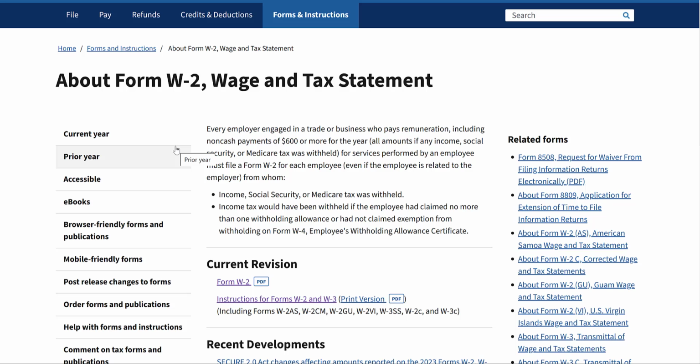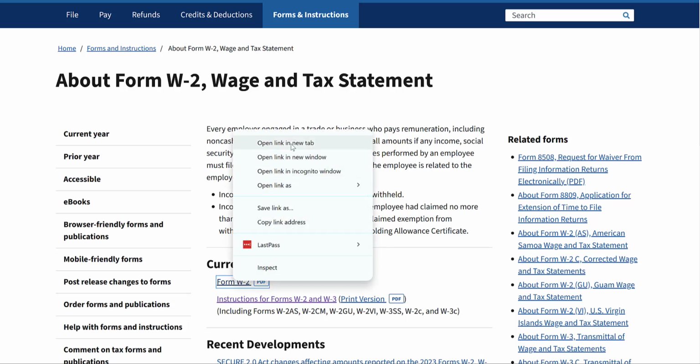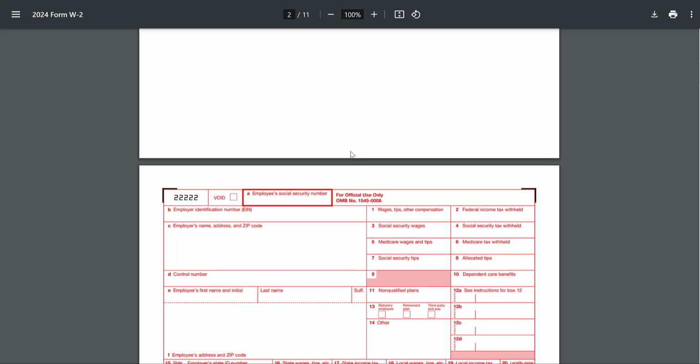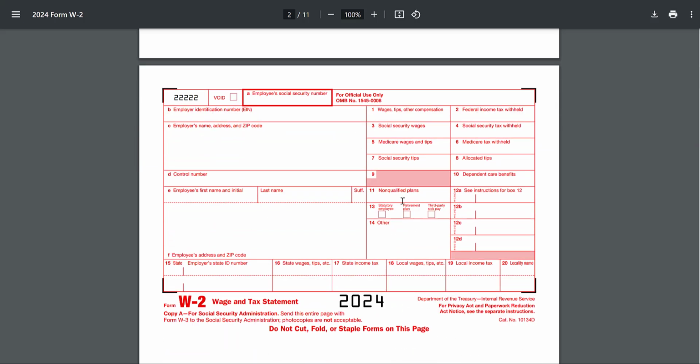So if you have ever had a W-2 job, you're familiar with W-2s, right? You get the W-2 in January of the following year. You use that to file your taxes, okay? Let me show you what W-2s look like. This is the W-2 file from the IRS, okay? I'm going to show you some information here. I'm just going to go over it. And then I'm going to pull up instructions for some of these boxes so that we can kind of go over what they mean.